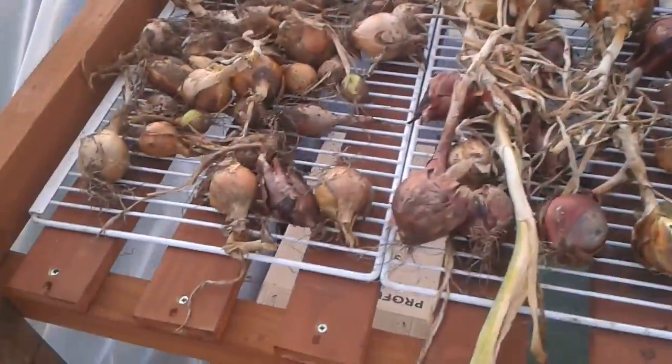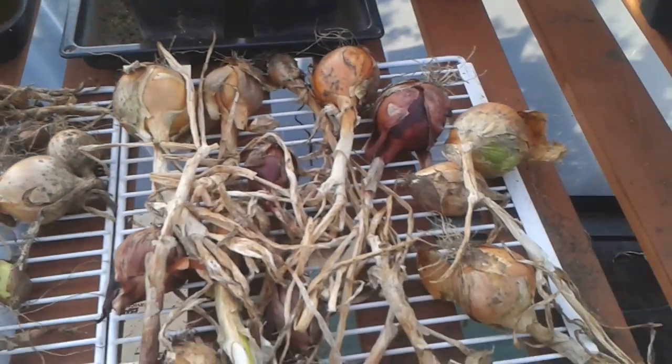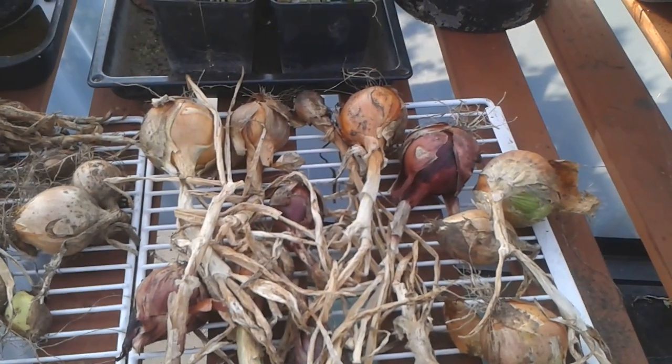This is my onion crop, which didn't do well at all. I'm definitely going to try growing onions from seed next year, because this is the second year of growing onions and nothing.